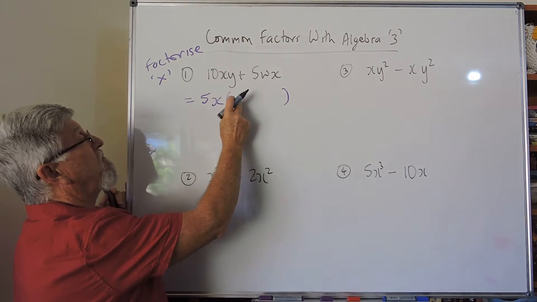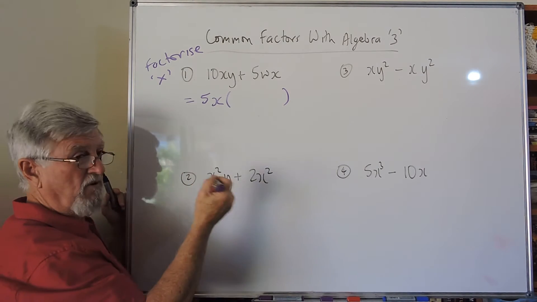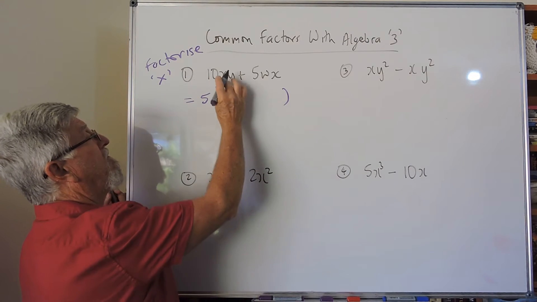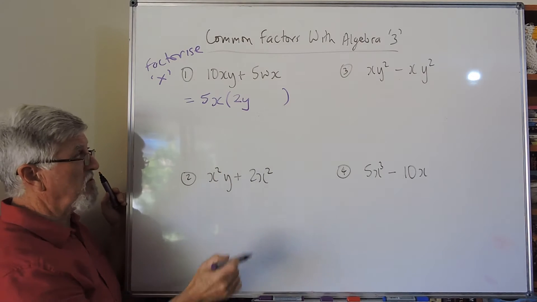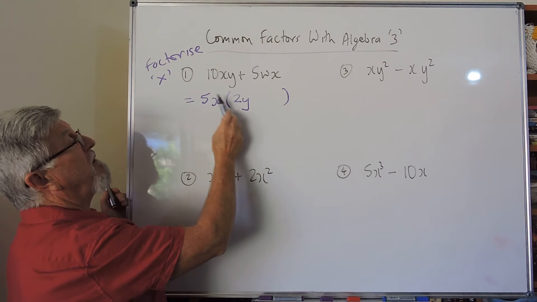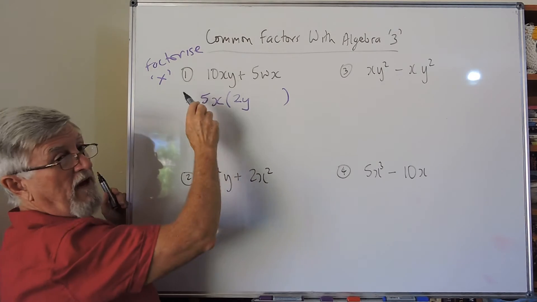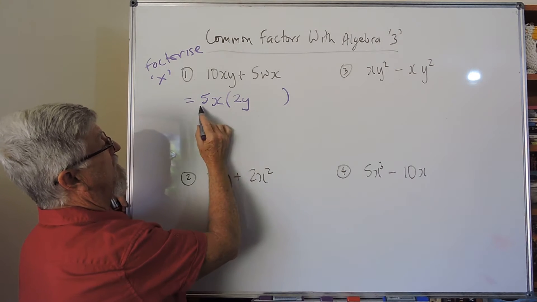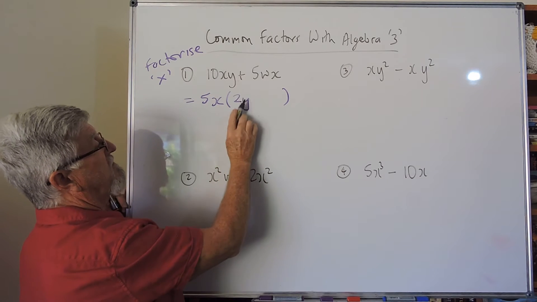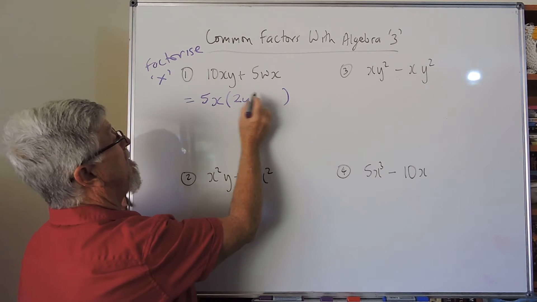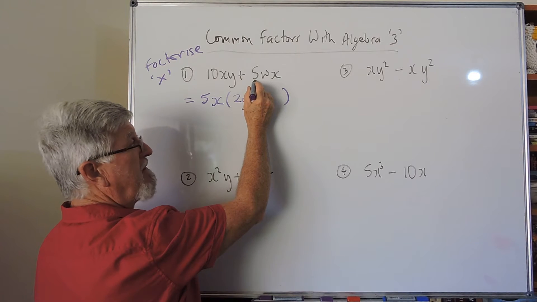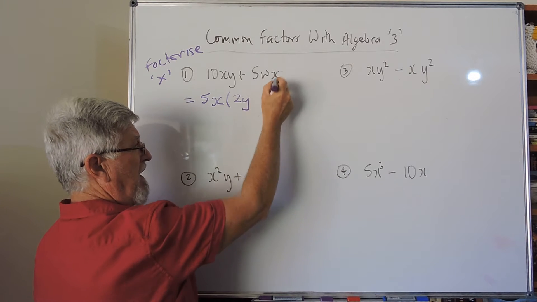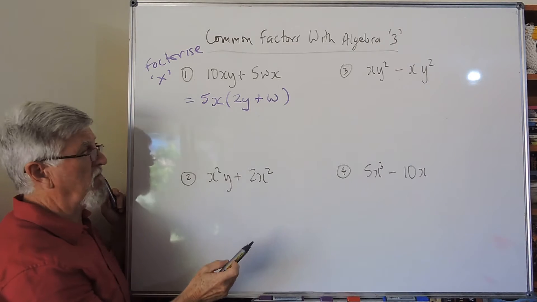Here's the question you're going to ask each time: five times what is ten? I had to ask myself that many times when I was younger. Five times what is ten is two. I've already got the x, I need the y. I could double check because expanding the brackets is the reverse of factorize. So I've got five, two's ten, I've got an x and the y and we're writing alphabetically. Five times what is five? That's one. I don't have to write a one because I'm going to have the w, and the x is gone.